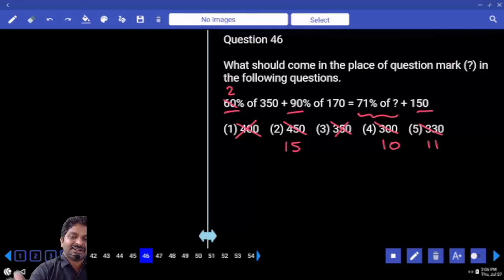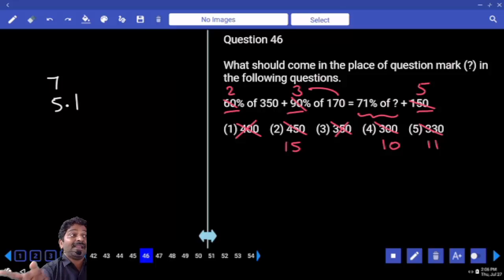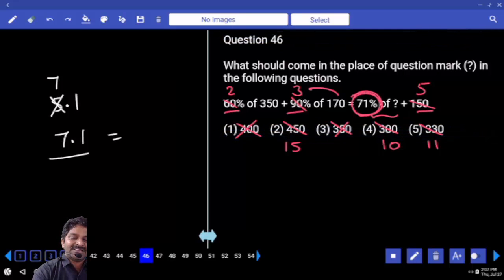So now let's see. Cancellation with 30, how much is that? 2 times. How much is this? 3 times. 30 how many times? 5 times, correct? Now left hand side, 2% of 350, which is 7. 3% of 170, 1.7, 3 times, 5.1. And from right hand side 5 is there, right? When it comes left hand side, this 5 gets cancelled. So that becomes 7.1 only. Come on. 7.1 becomes 71% in the sense you have to multiply this value with 10, right? So answer must be 10. Which option is that? Fourth option. Got it?